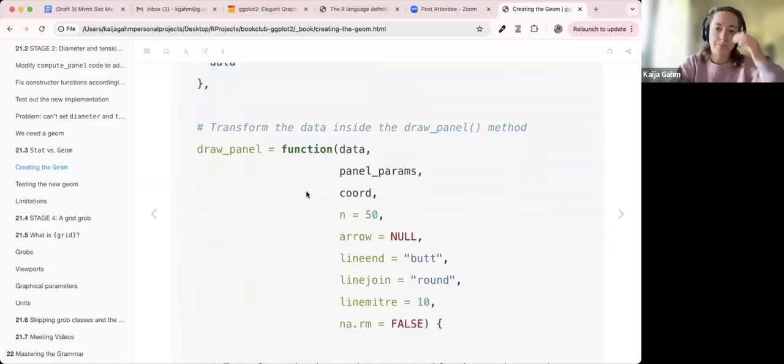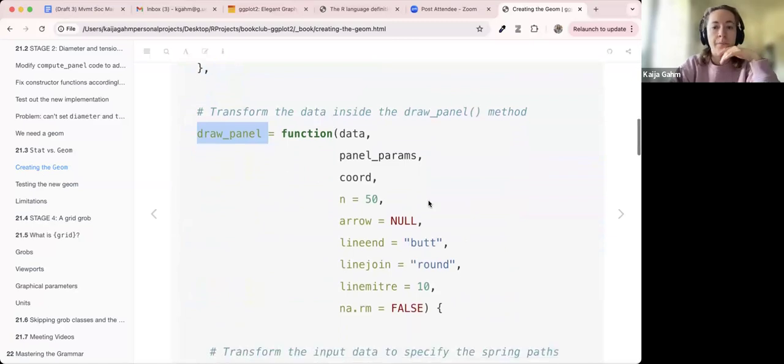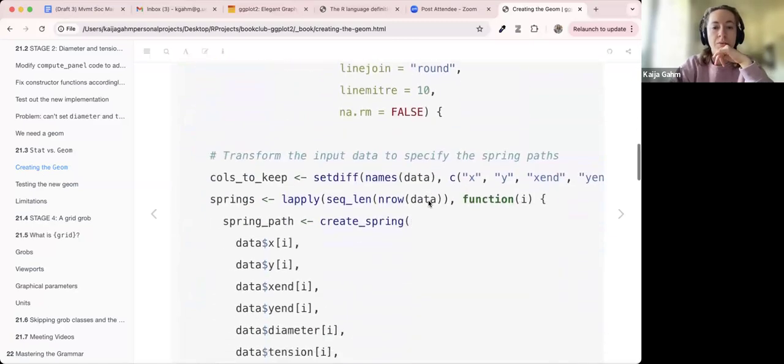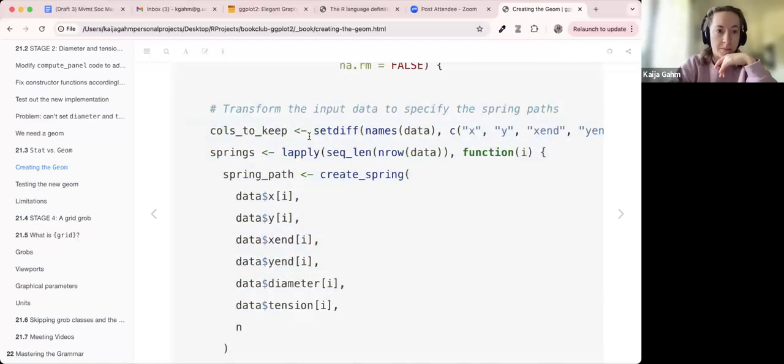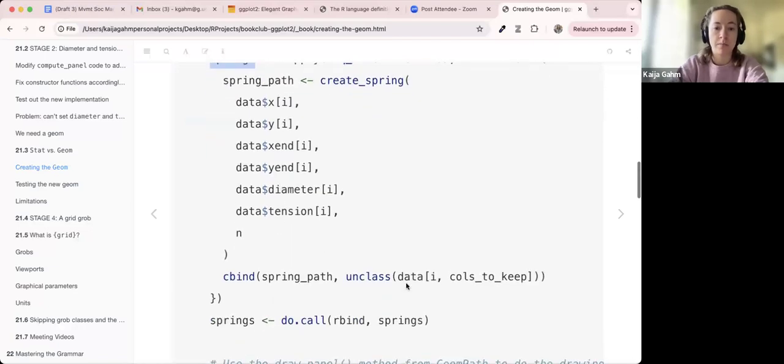This is the most important part. So here we have this draw panel method, which is replacing compute panel. And first we do the same thing that we saw before. So this is familiar. We have our columns to keep. We generate our springs data object, which is going to be the bound data that's just like a long data frame.